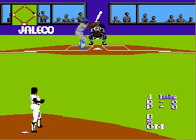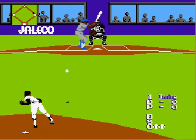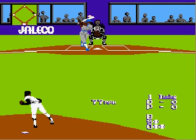Now you can do different types of pitches. Like you hit the A button to throw, and you can start off by selecting down and left, which will of course throw it to the left of the plate. Now if you start off doing that, you can change it mid throw, hit the right button, and it kind of makes a curve.